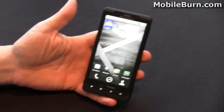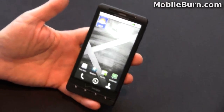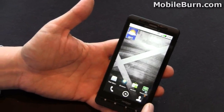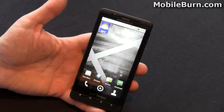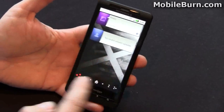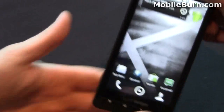Now it's the same 854 by 480 resolution as on the 3.7-inch display it was on the original Droid, right? Correct. And this is still an LCD technology. It's not AMOLED or anything, correct? TFT, correct. A TFT, great. And you have 7 panels here where you're navigating with your panels. So pretty much, it is like 7 panels, right?